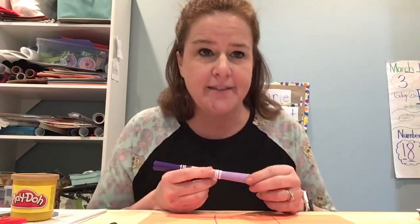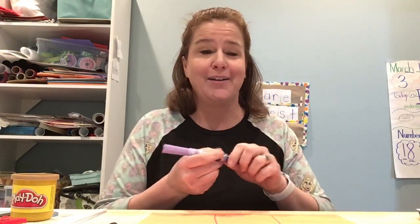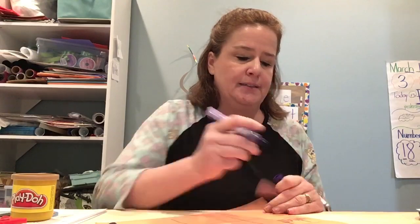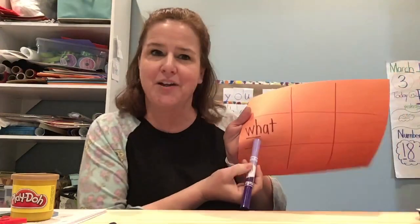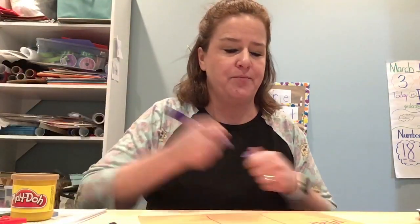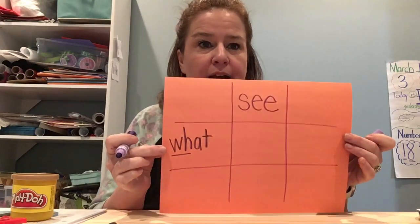Because I am only one person and Wally can't write his words yet, I am going to use two different color markers, okay? I'm going to use the word what. And after I write the word what, do you see I underlined my digraph? Wh. Yep, we talked about that. Two letters, one sound, digraph. And my other word, how about C? We used that yesterday also. So I have what, C.